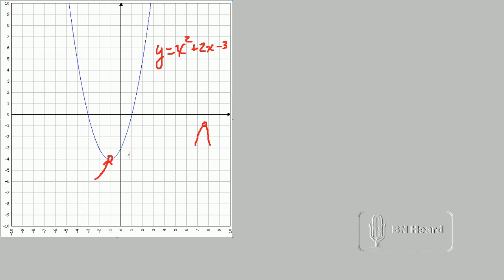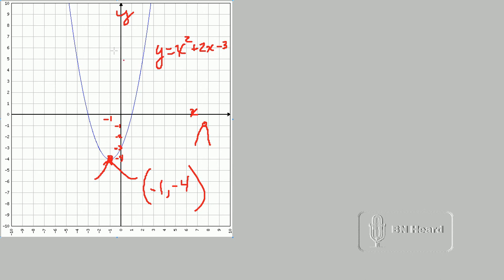And let's see what the coordinates of that vertex are. Remember, this is my x-axis. This is my y-axis. I count to the left 1, so it's at -1. Then I count down -1, -2, -3, -4. So the coordinates of my vertex are -1, -4. The minimum or maximum has to do with whether that graph opens up or down when we're talking about basic parabolas.